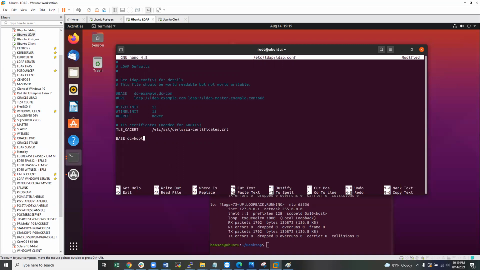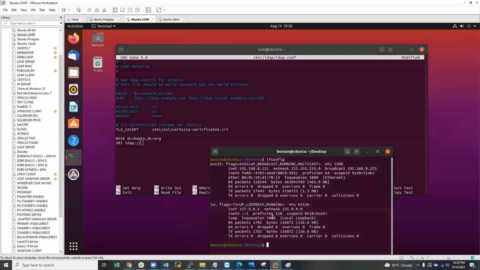that it's hub2, and then we will do the comma, and then we will specify org. And then you're going to specify URI LDAP. So basically, there are a couple of ways you can do that here. You specify URI. So you're going to specify the LDAP server information, right? Like the host name of the LDAP server.